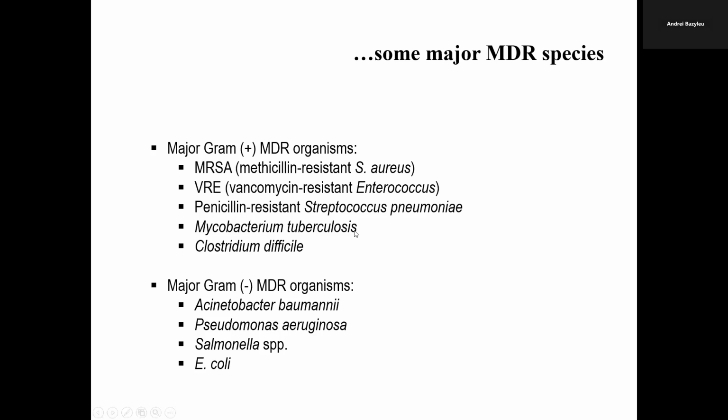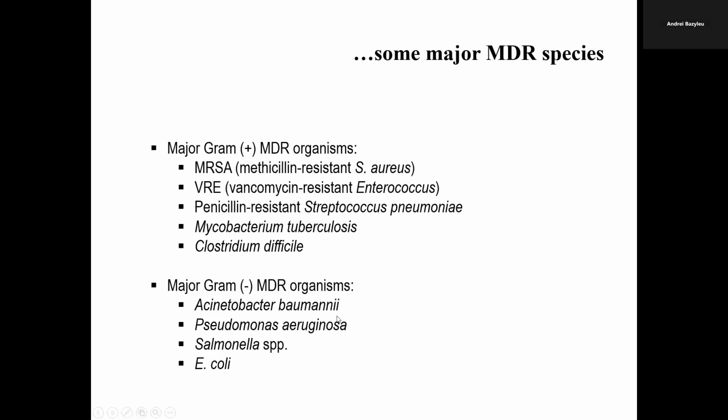Penicillin-resistant streptococcus, Mycobacterium tuberculosis. You've heard about these before. Clostridium difficile. You can also highlight this one. We will be talking about it a little bit more at the end of the lecture. It's the most common hospital strain out there. Out of all the bacterial species, Clostridium difficile is the most common bacterial strain in hospitals. If you ever contract Clostridium difficile and you go to your doctor, the first thing they should probably ask is whether you have been admitted to hospital recently, because that's where most people pick it up from.